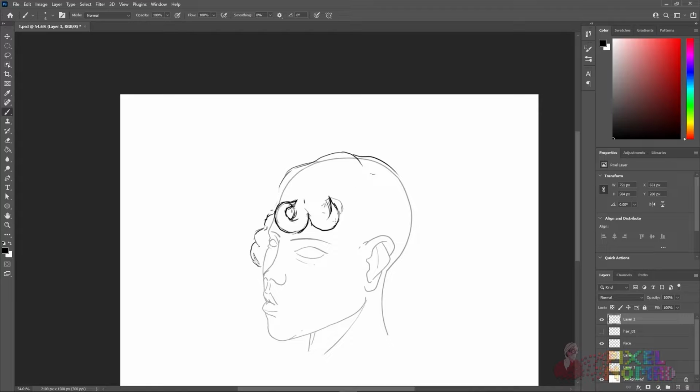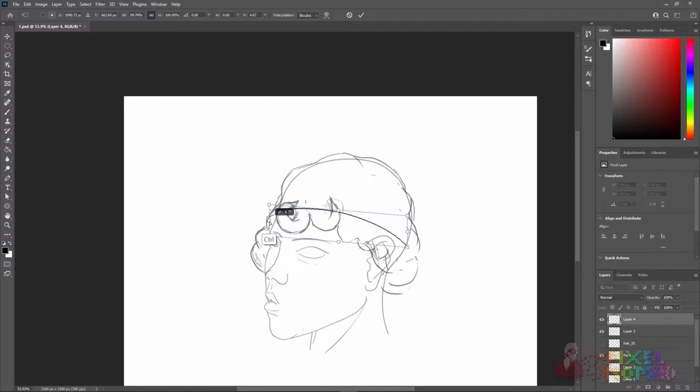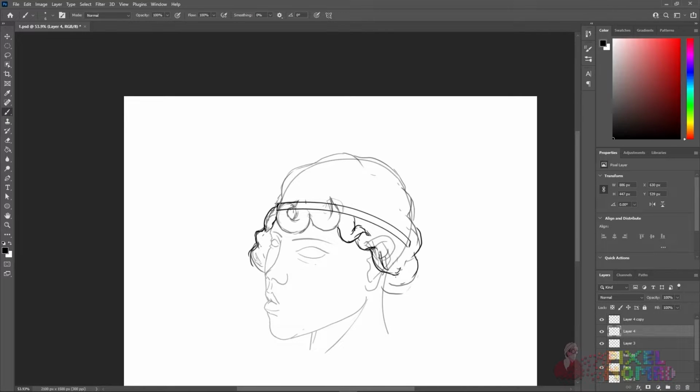I'll continuously add and take away volumes of hair here and there, keeping in mind that the headband will be pressing into it all around. I used images I found online as references to further my accuracy, but I never want to copy too closely to the image, which then takes away from my creative freedom, thus becoming less attached to the drawing itself.